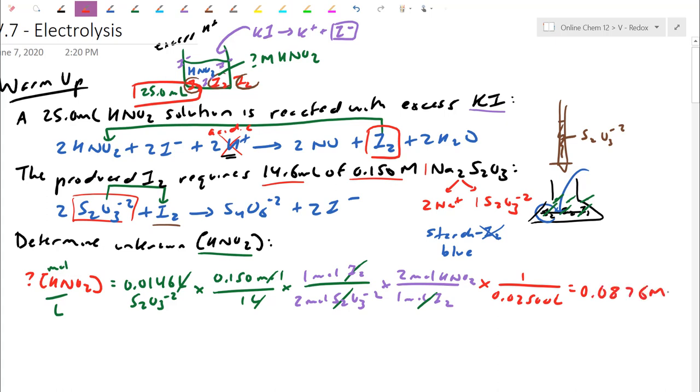Some people, as they look at this, start getting worried. Well, the second equation, as I convert the iodine, doesn't that go back into my iodide? I already had some extra iodide in solution. That's fine, because the thiosulfate only reacts with the iodine form. So sure, it converts the I2 back into I minus. That's a reduction reaction. But only the I2 will react with thiosulfate. I knew that I2 had come from HNO2 as a solution. Okay, so hopefully that helps you recap a little bit of this redox titration.